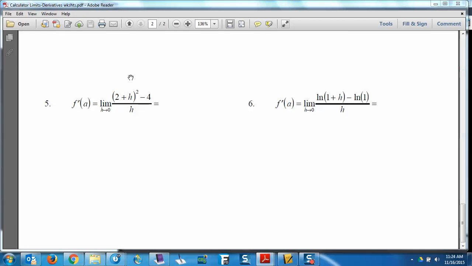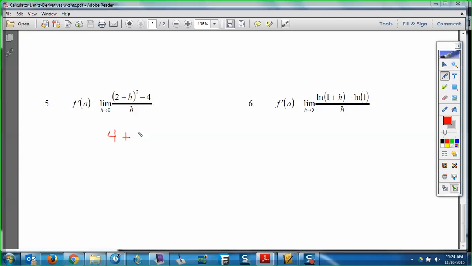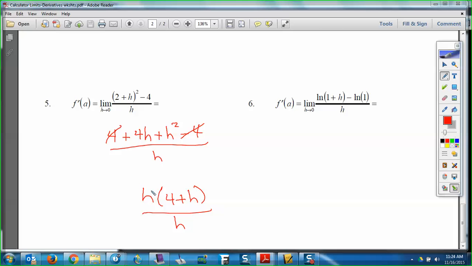All right, this one was more of the simpler one we did with our factoring. If we FOIL that all out, we get something like that. These are the very first ones we did at the beginning of the chapter. We take out an h, right? We got that. The h's cancel. And now we let h go to 0, and you get 4. You get 4, which is the same thing you should have got when you did your table on that one as well. But that's just a little more practice on the fact.